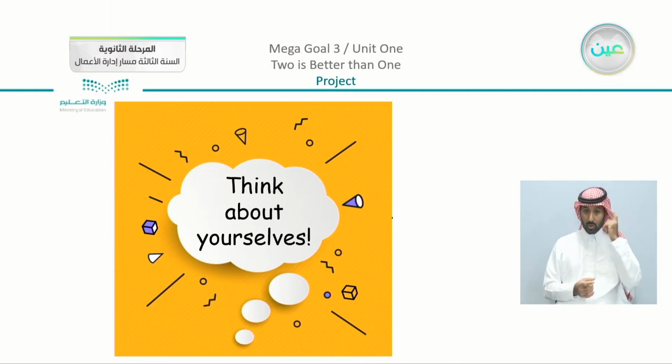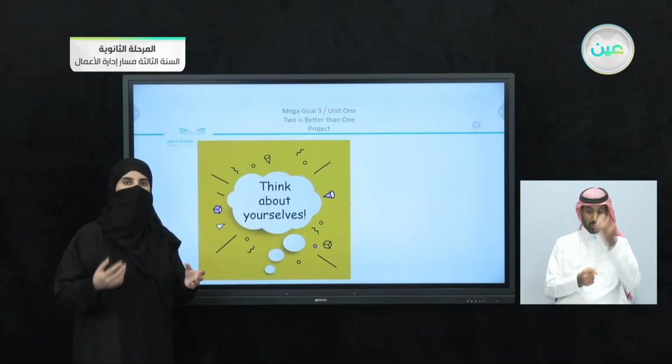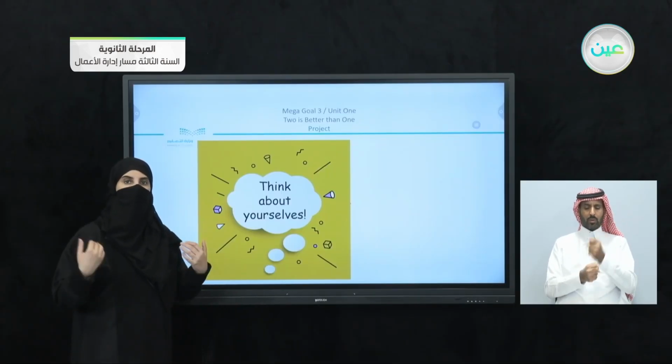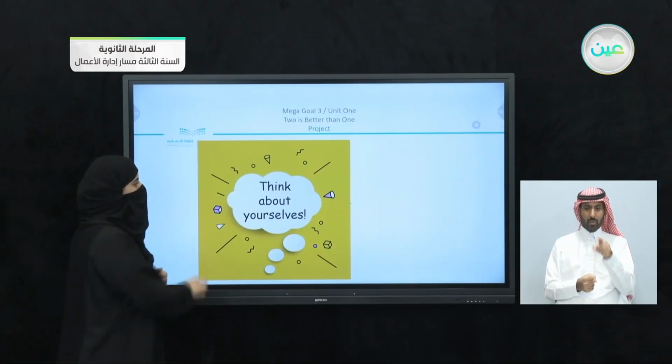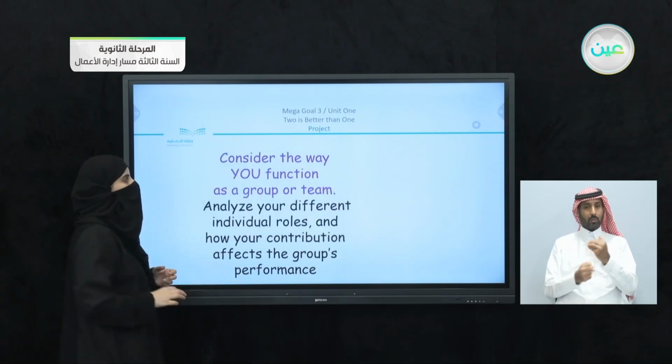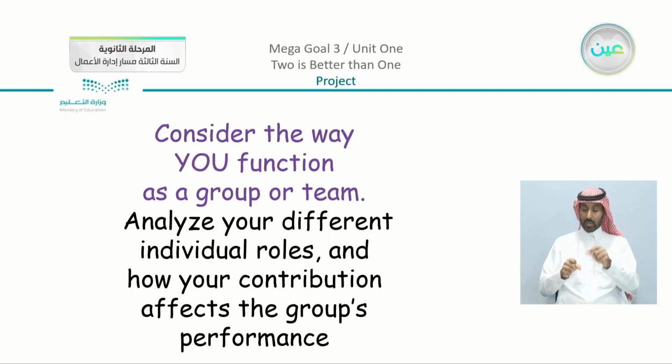Now think about yourselves. When you are working on a project, the first thing you have to do is think about yourselves, that you are also working in a symbiotic relationship, or within a symbiotic team. Consider the way you function as a group or a team. Analyze your different individual roles and how your contribution affects the group's performance. So what do I mean?